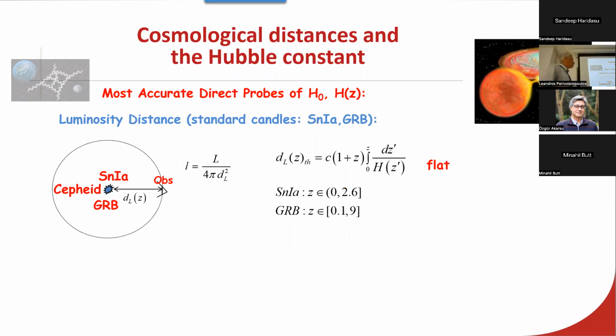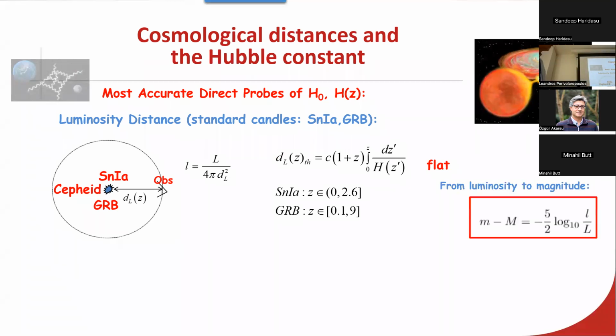For supernovae, we have a redshift range measured up to 2.6. For GRBs, we can go up to redshift 8 or 9, but they are not a very good standardizer, so there's a problem with GRBs. If we measure this, we have various values of this integral, and we fit them with a chi-square. We measure H of z at various redshifts by essentially measuring this integral at those redshifts, in the context of a parameterization.